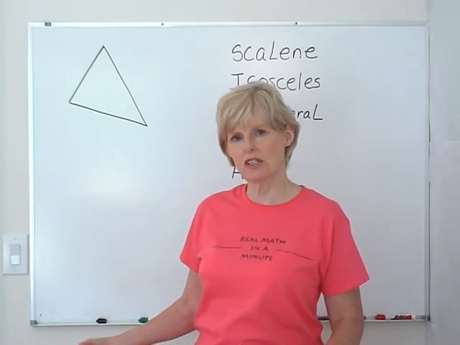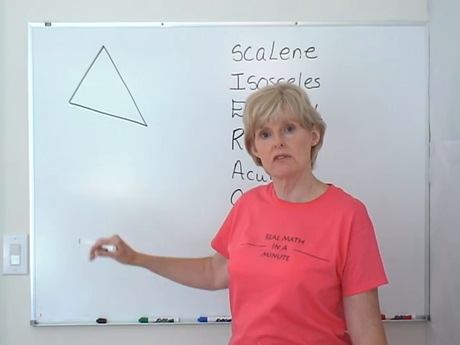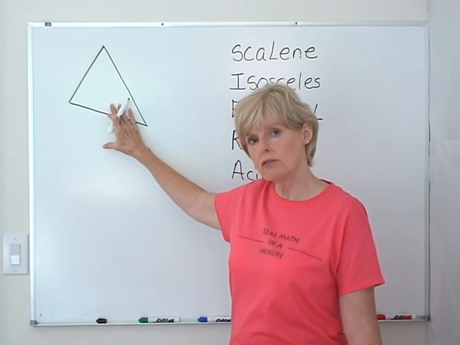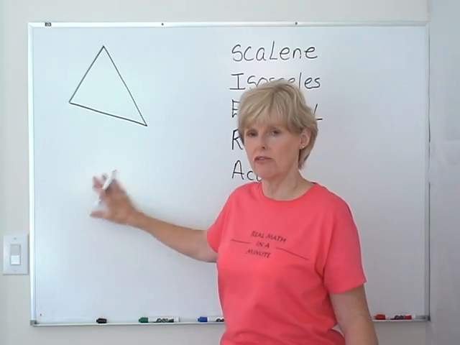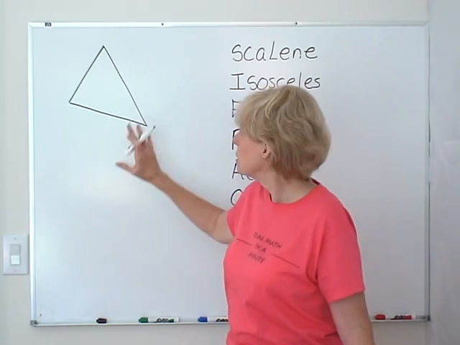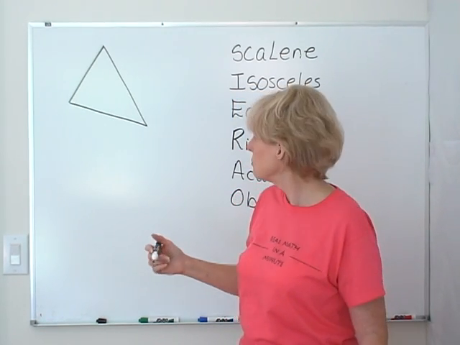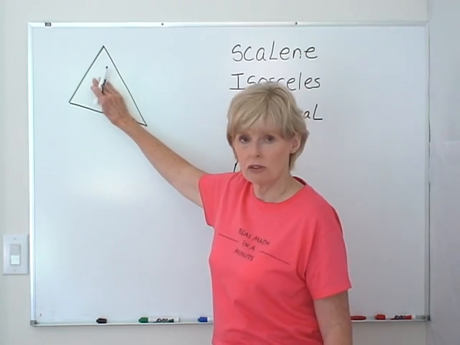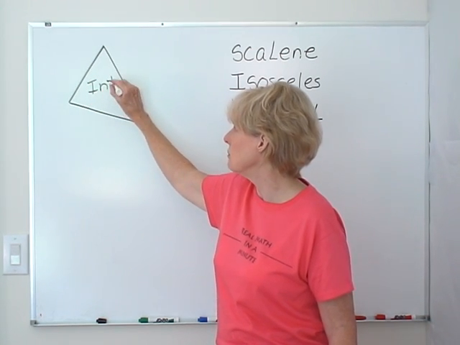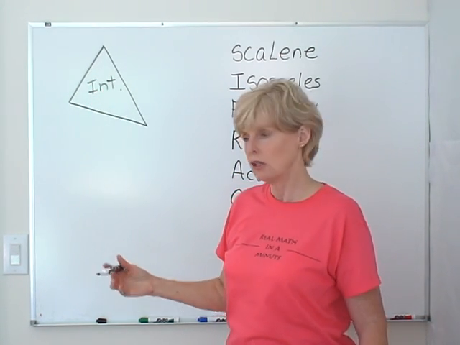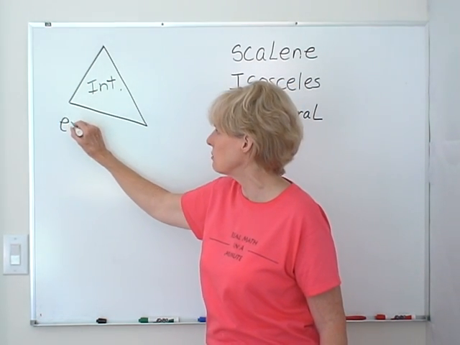The first thing we're going to do is take a look at just triangles in general, and we say that triangles divide a plane, and remember a plane, you just think of it as a flat surface with no depth. We divide a plane into three sets of points. We've got the points inside the triangle, which we call the interior. I'll just abbreviate for interior. And then all the points outside of the triangle, which we call exterior.